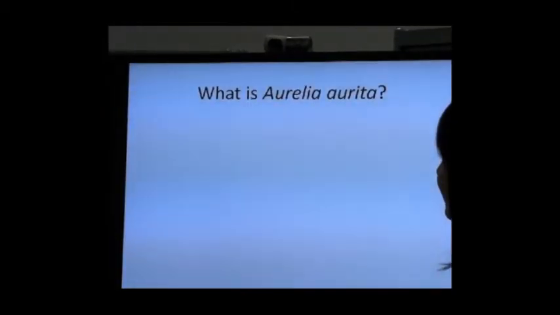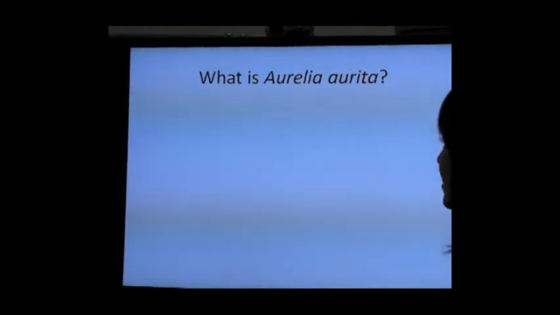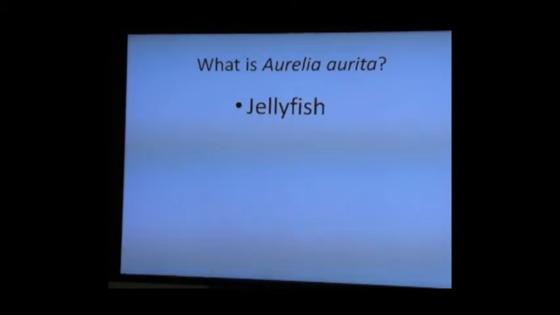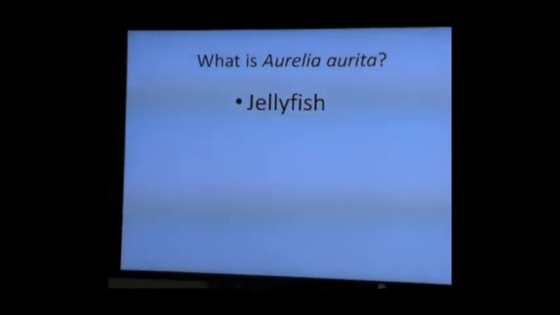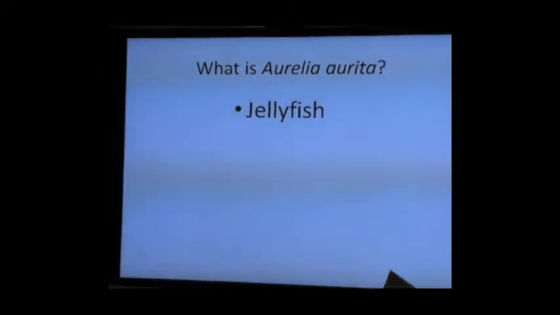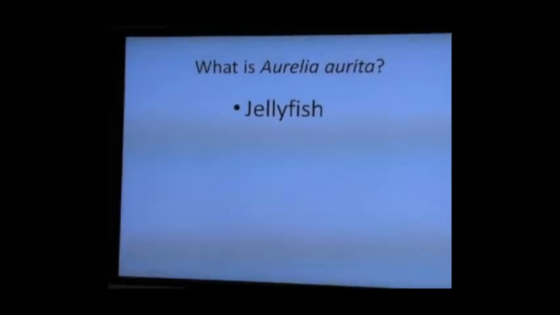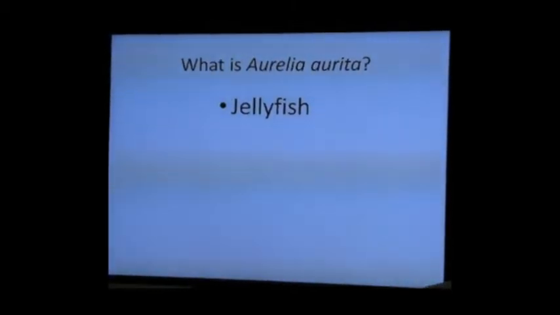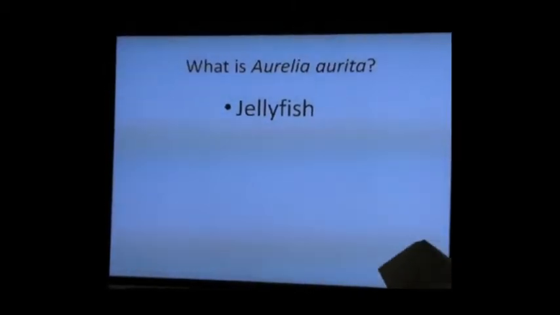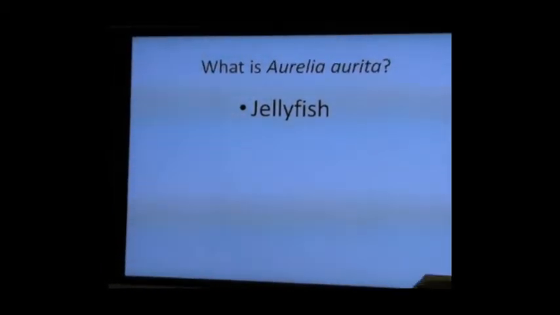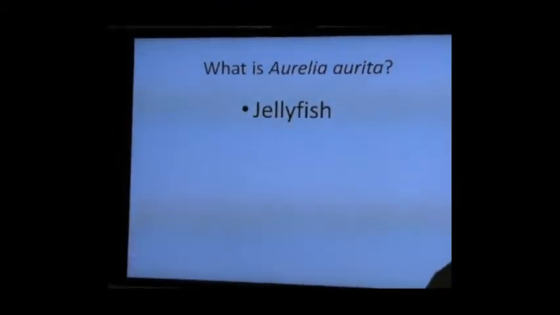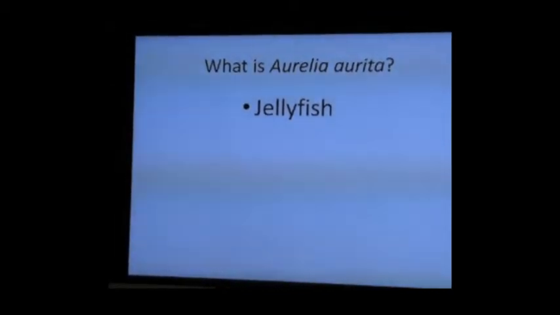First, what is Aurelia aurita? What is a jellyfish? Aurelia aurita is called moon jelly in English. They are the most popular jellyfish in the world. They live all over the world, in California Bay, Mediterranean Sea, and of course in the Pacific Ocean, in Japan, from Okinawa to Hokkaido, even here in Kyoto, in Maizuru and Kyoto Aquarium, and in my home.